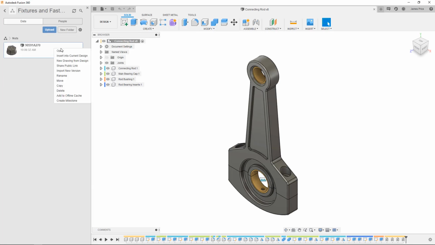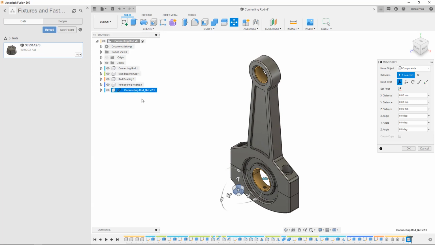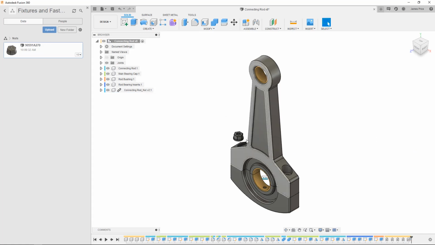In this case, we'll right click and insert 4 instances of the bolt and nut via the data panel into our current assembly. The first thing we can do is move them into a more appropriate position or leave them as is. Until constrained with a joint, these inserted copies are still free to move in space, although with the revert command you can always send them back to their original position.